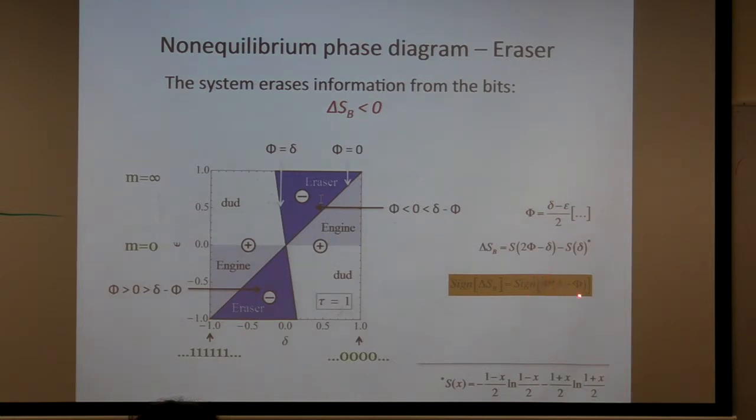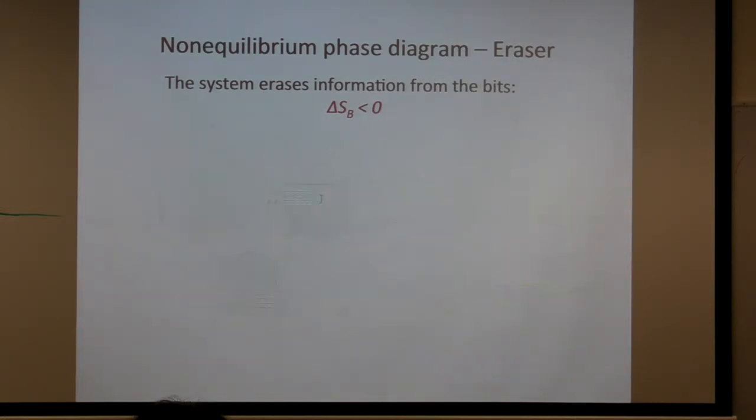It's again a sign of a product, namely the current and delta minus phi, and then you can effectively find out the regions from their formulae where the information entropy of the bits is actually decreasing, and that's this region. Now, taking a cue from that question, as you might have guessed, time might play some role here, because all the phase diagrams that I have shown are for tau equal to 1.